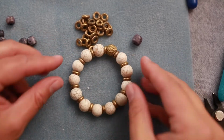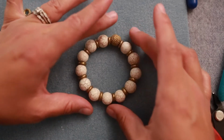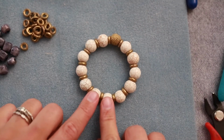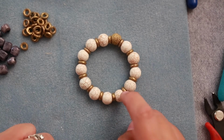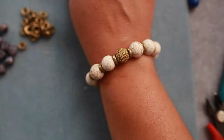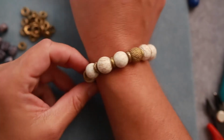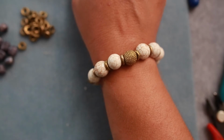Okay, so I just did this bracelet very quickly. Just a simple little magnesite beads, and then these little African brass rings and the little African brass bead, which I really like. It's cute. Okay, I'll show you my next one I did.